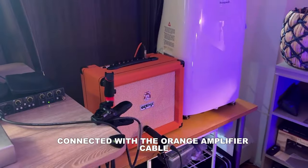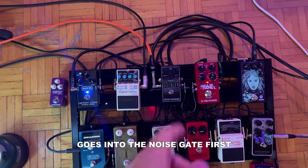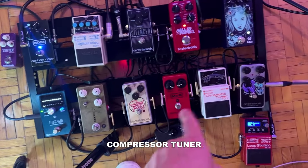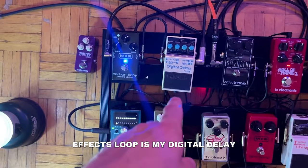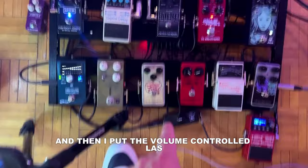So here's my current board. My amplifier is over there, connected with the orange guitar cable. It goes into the noise gate first. Then it goes noise gate, reverb, chorus, EQ, drive, another drive, compressor, tuner, envelope filter. And then these are the pedals that are in the effects loop. The first pedal in the effects loop is my digital delay. And then I got my carbon copy analog delay. And then I got the looper and then I put the volume control last.